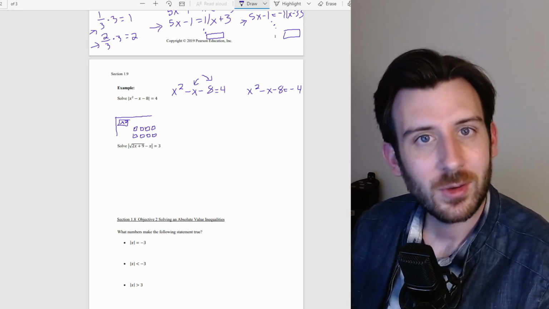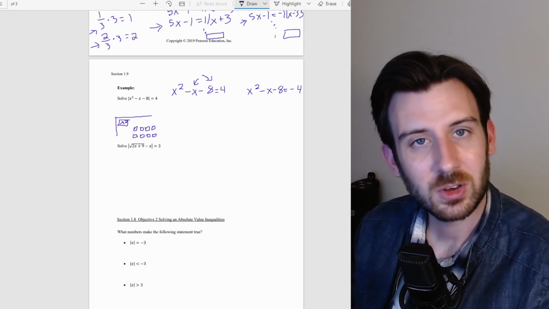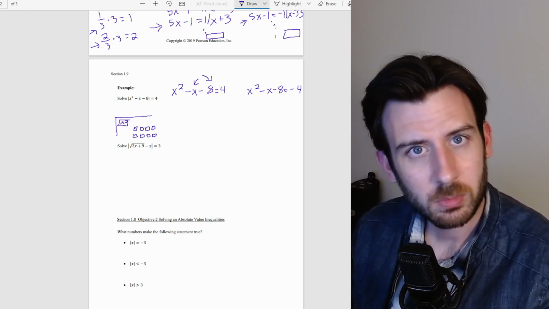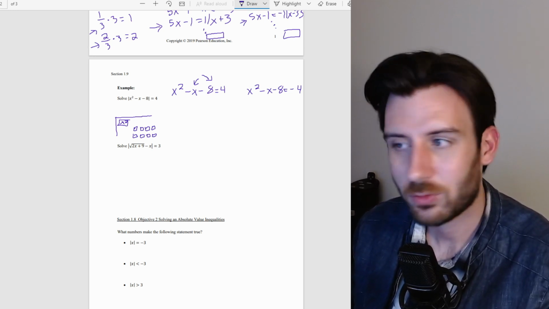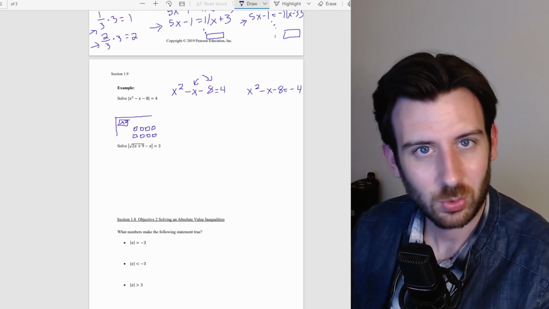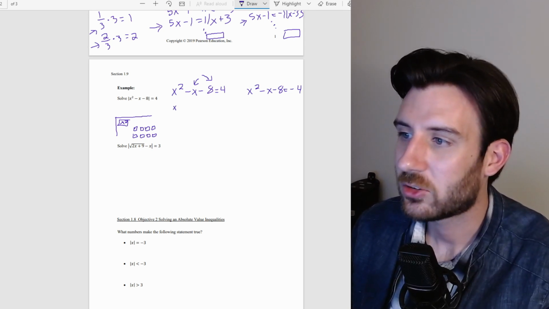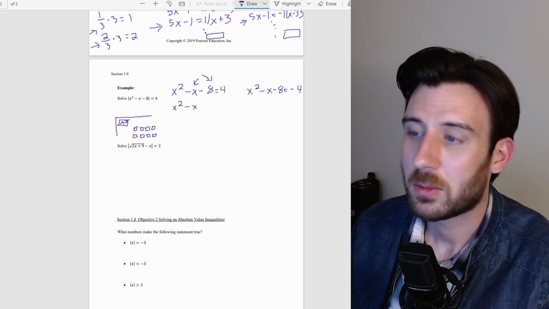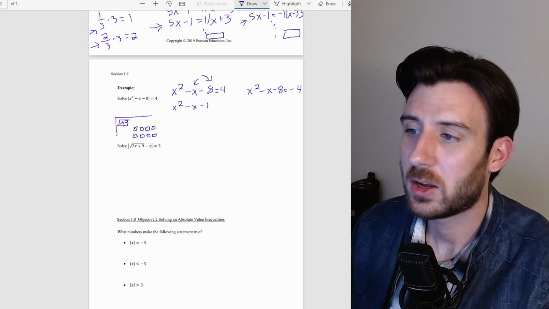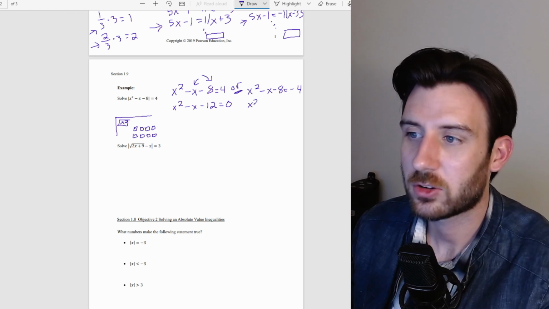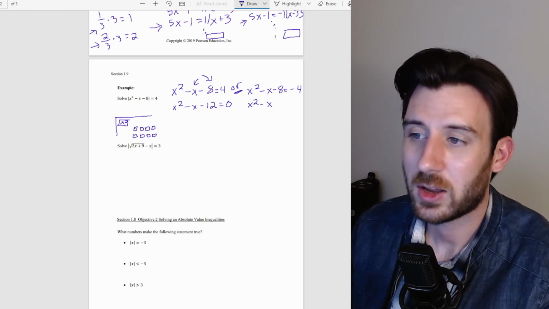Oh, but remember, we now have a shortcut from the last couple sections that we developed. We invented/discovered the quadratic formula. We can use the quadratic formula, but only if I have a quadratic equal to 0. So let's just take one moment of work. We'll say x squared minus x, and then I'm going to subtract 4 from both sides. So I'm going to say -12 equals 0. And then over here, because remember, this is an OR, we've got 2 possible solutions, on the inside, x squared minus x, and then I'm going to add 4 to both sides.